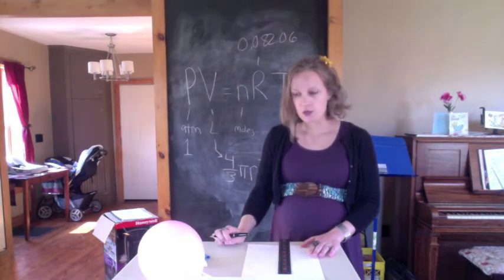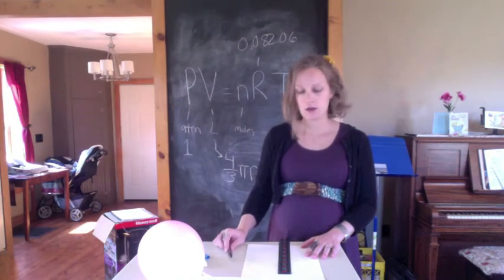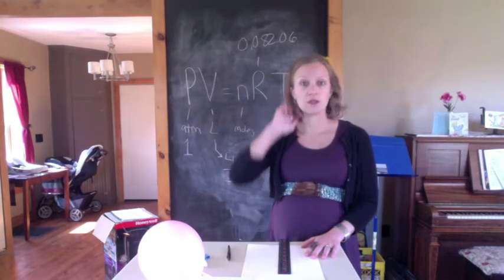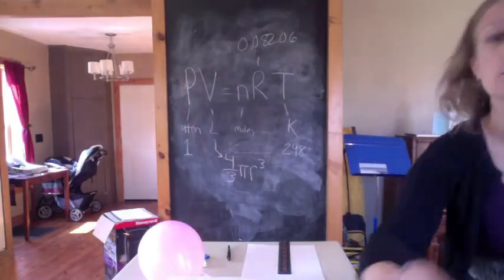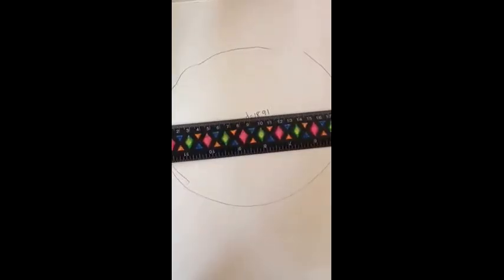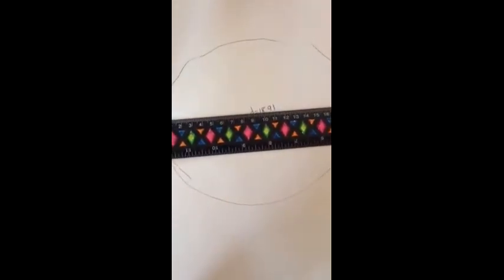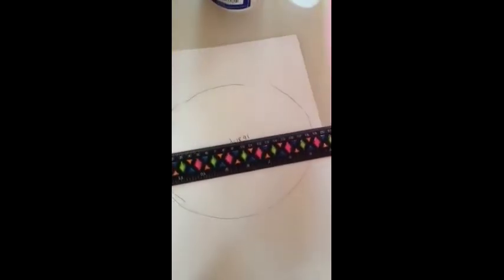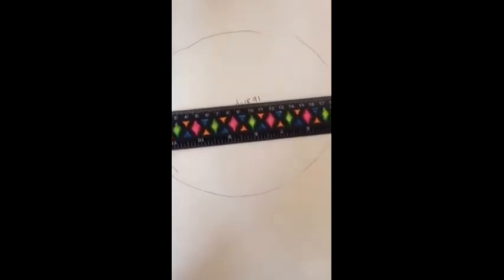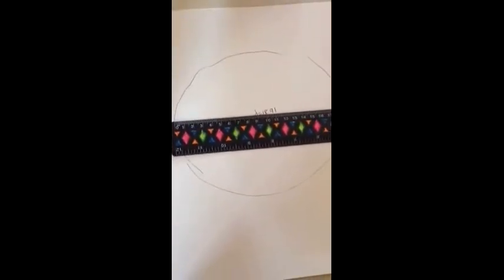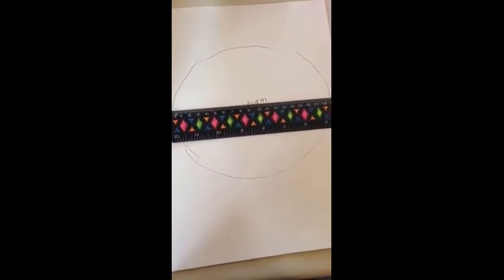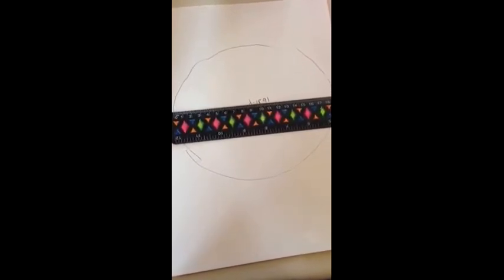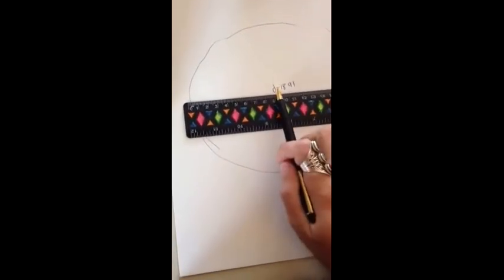And actually, I'm going to show these measurements on a different camera so you can see them up close. So now we've just seen the process for measuring the circumference of a balloon on a piece of paper. And I want to show you measuring the diameter. So here's our balloon. We just measured this. I measured it 3 times. And we're going to take 2 diameter measurements from each of those 3 circles that we drew. So my first one was 18.91 centimeters.